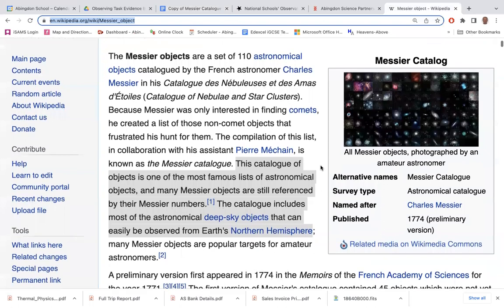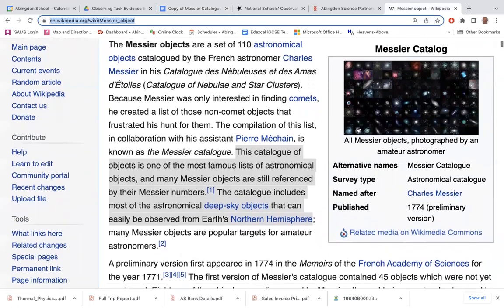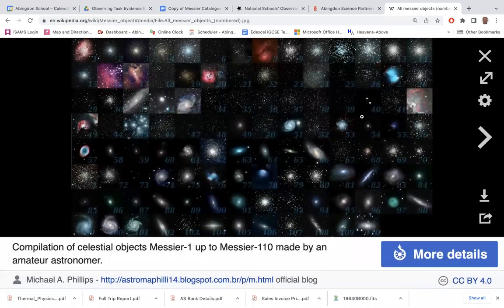Right, so let's go back to the Wikipedia explanation to find out what we're talking about here. Now, this image that they've got here is quite nice because this is a chart that somebody has made of photographs of all the Messier objects. So this could help us to start off with to make a list of the different types of objects that we can see here. So let's have a look if we can identify what we're looking at. I'll try and start with some of the easier ones, and then you can type in the chat if you can spot what type of object it is.